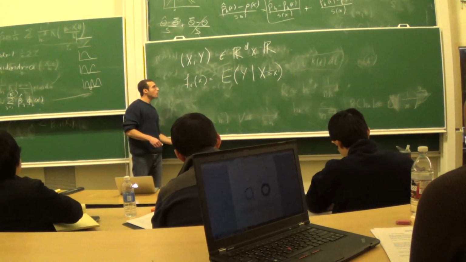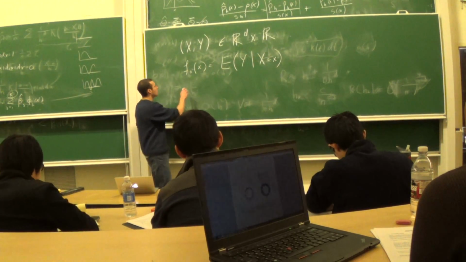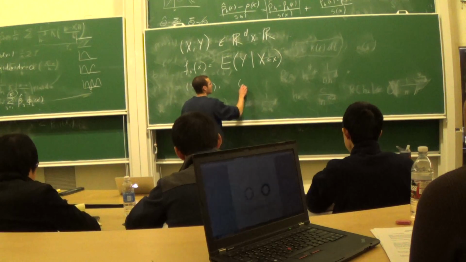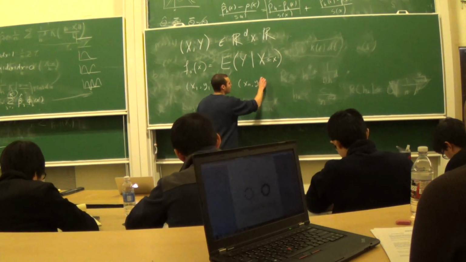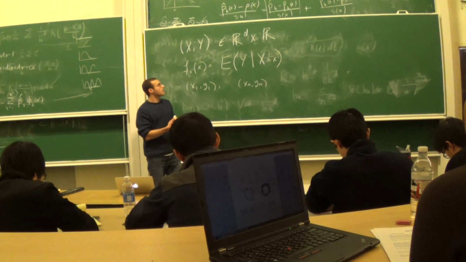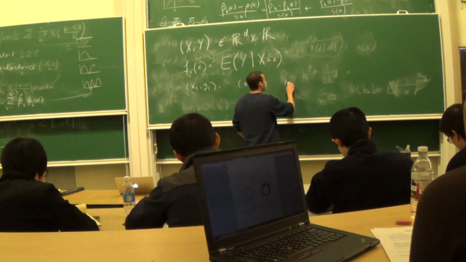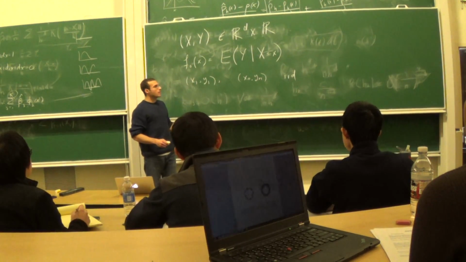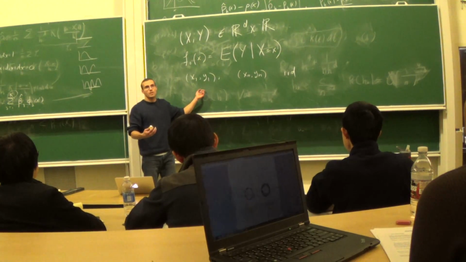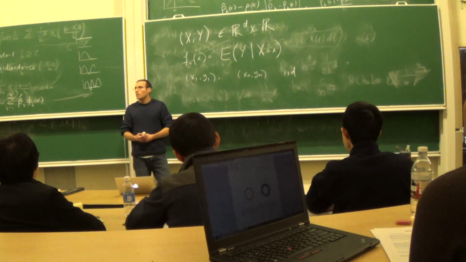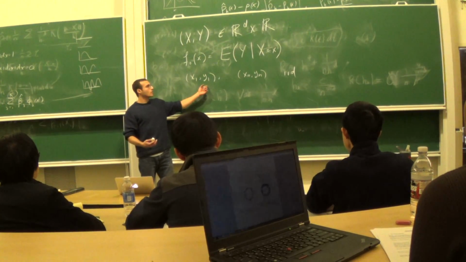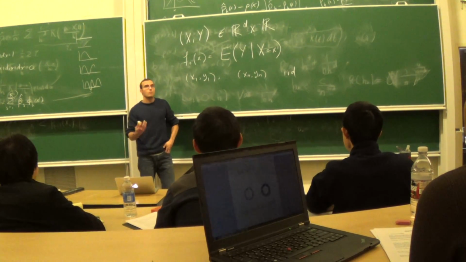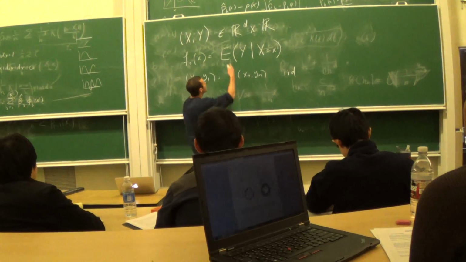Now, the usual setup is that we'll think about having n IID samples. These have the same joint distribution as capital X and Y. I hope it's not confusing notation, but I don't mean that these are fixed. These are also random. They're just samples from the same joint distribution. I'll use the convention that when I talk about doing things with data, I'll use lowercase letters. When I talk about population variables, I'll use uppercase letters. So these are IID samples from the same joint distribution.